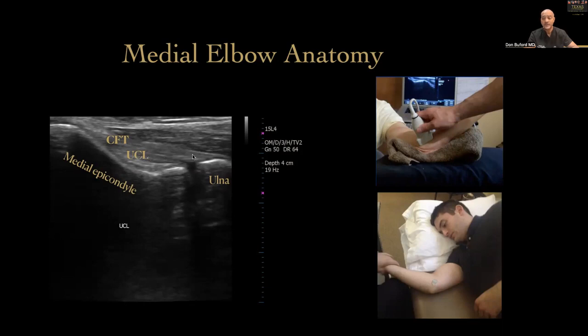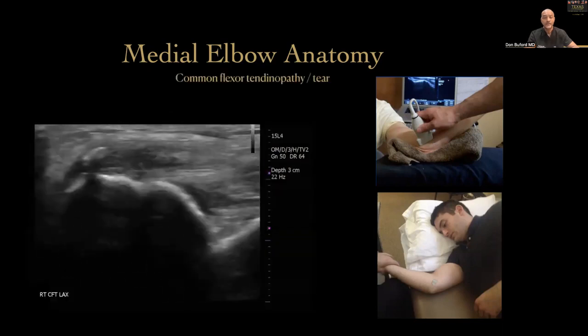Notice the patient positioning, laying on their side. With the elbow aligned like this, it's pretty easy to do some subtle or gentle stress testing to check the ulnar collateral ligament. You can bolster the elbow on a towel or on a pillow, primarily designed to keep the patient comfortable.